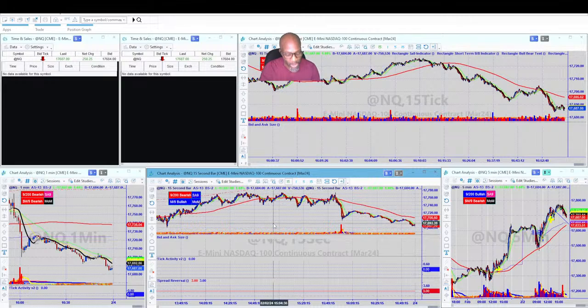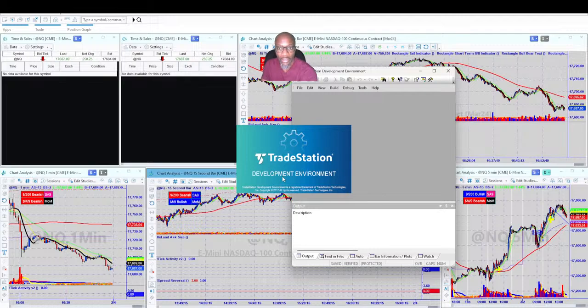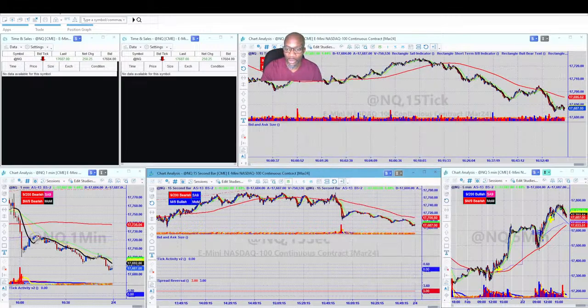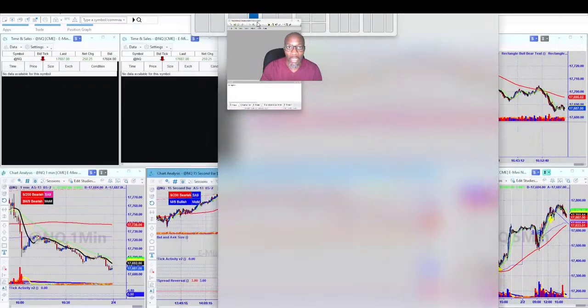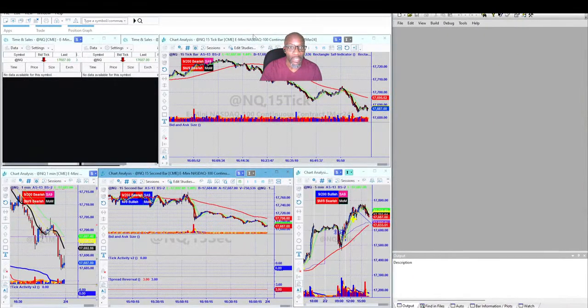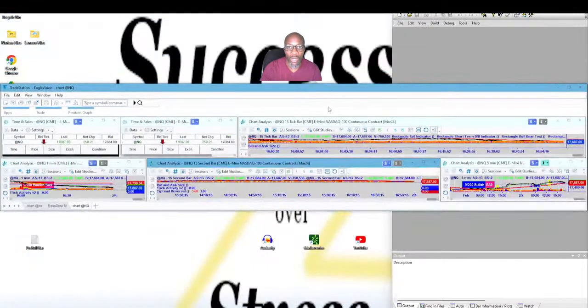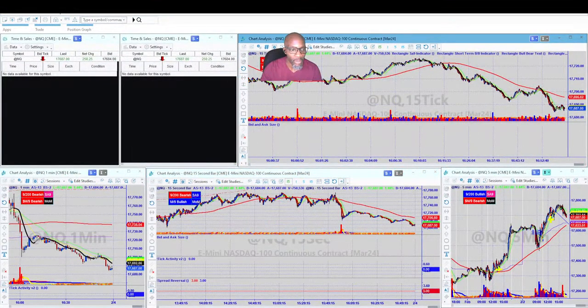All right, so we're just going to open up the coding development environment. All right, let's see here. We want to put this side by side, like that. Okay. And then the first one was, what were they looking for? They were looking to do multiple data streams. So actually we can leave this enlarged for right now. And then we're just going to open up another chart.